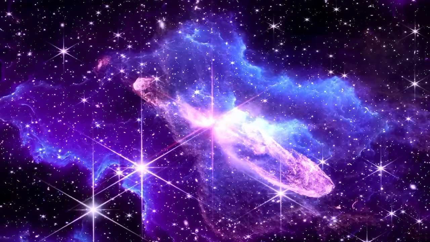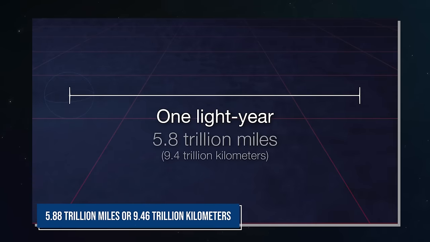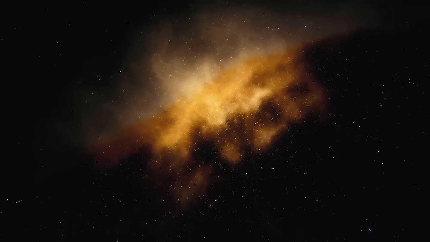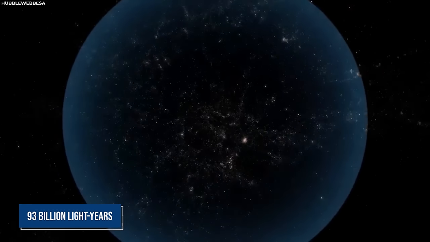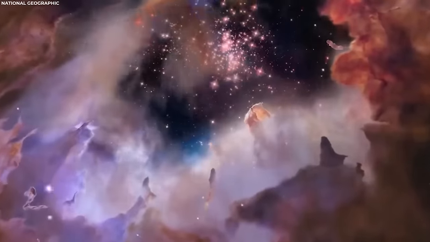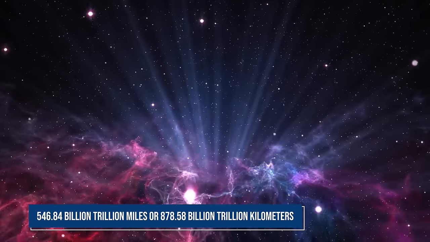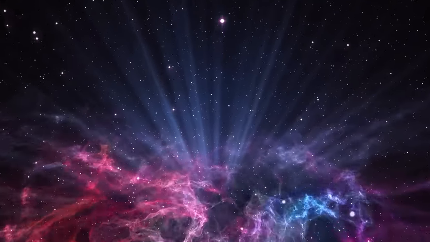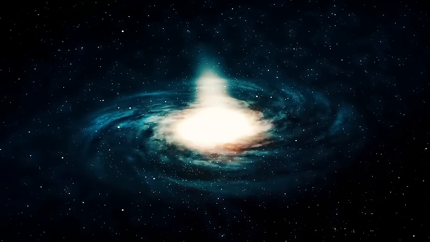Now a light year is a unit of distance that light travels in one year, which is about 5.88 trillion miles or 9.46 trillion kilometers. So the diameter of the observable universe, 93 billion light years, is an unimaginably vast expanse spanning approximately 546.84 billion trillion miles or 878.58 billion trillion kilometers, showcasing the mind-boggling scale of our cosmic surroundings.